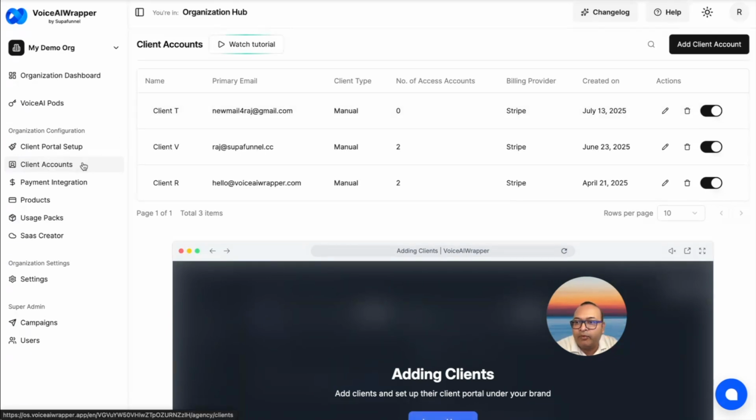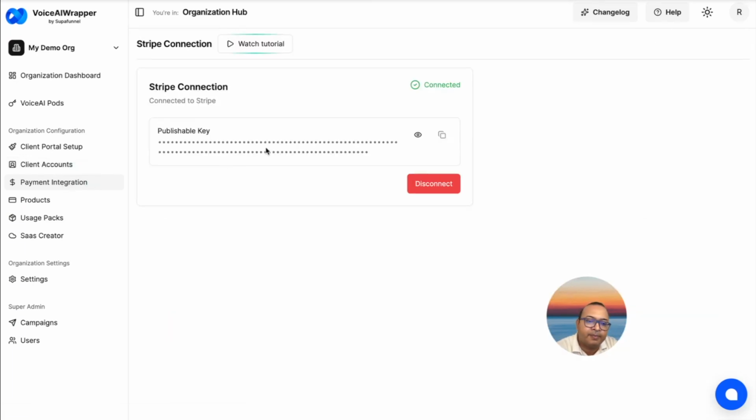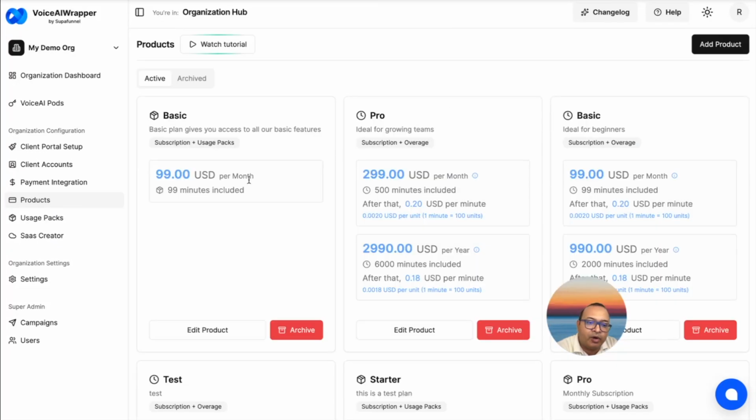So with payment integration, the first step that you do is connect your Stripe keys. Now this allows us to write into your Stripe account, which means whatever product you create here gets created automatically inside Stripe. Remember, the Stripe integration does not allow edit or deletion using APIs. So while you can create products, you can archive them, you cannot edit the products created with this integration. That's how Stripe works in general.